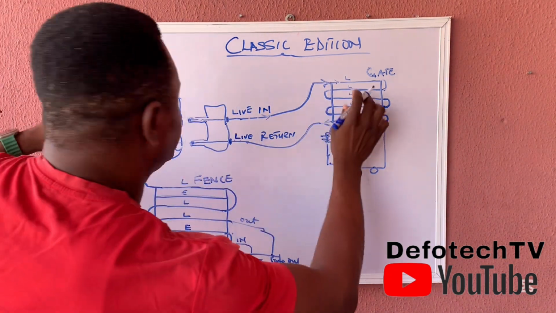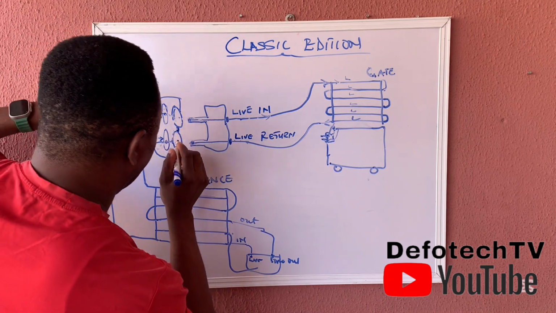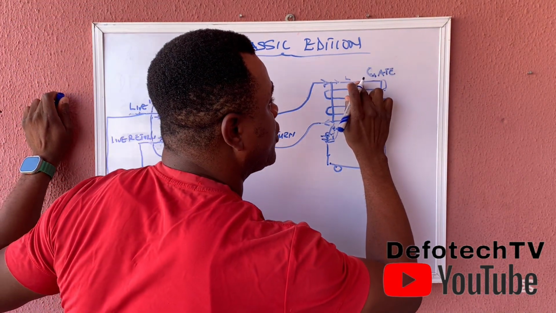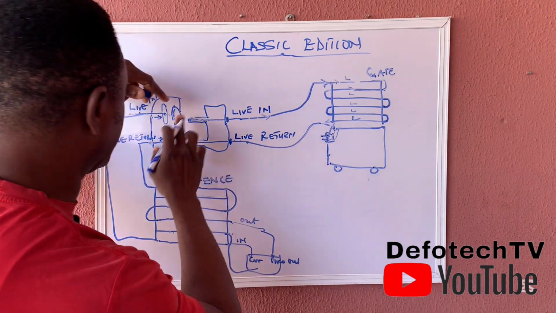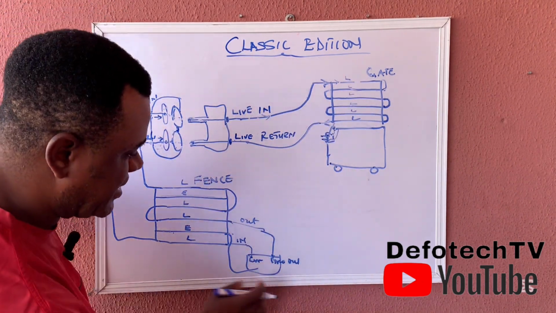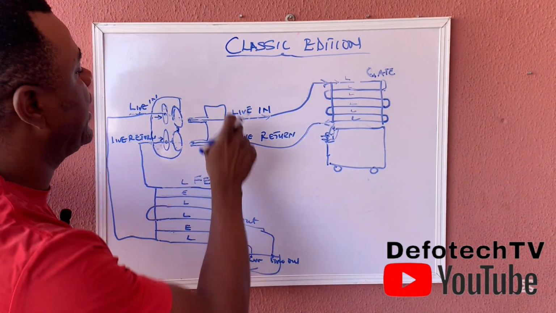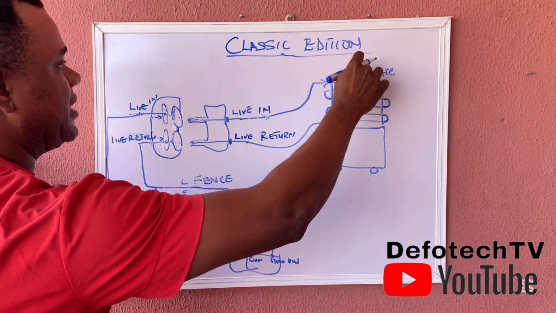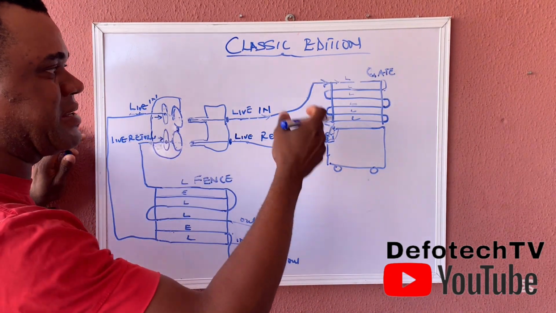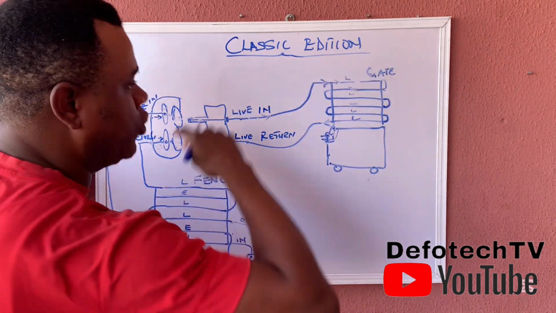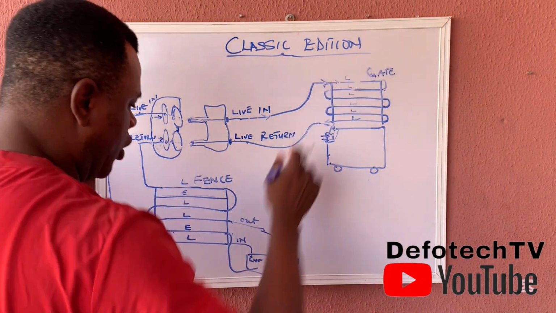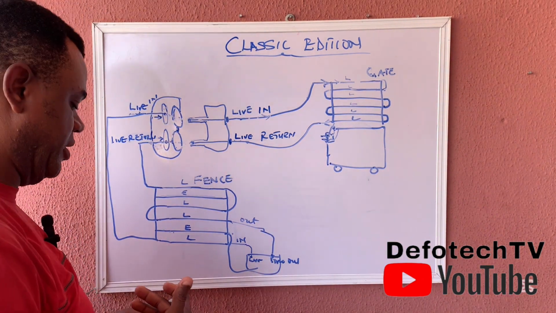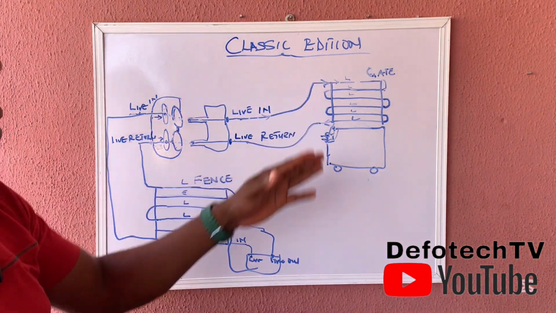So if this gate is closed, and anybody tries to scale the fence to cut any of this line, it sends a signal. It opens this circuit, sending a signal to this energizer that the fence has been breached, that the circuit is opened and is no longer sensing complete flow through its circuit. So automatically the alarm on the energizer will go off immediately. So this is how gate contact works.